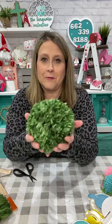Okay, look how pretty it is. Okay, so y'all are going to die when you see what I'm going to do with it. Okay, I cannot wait. I've been waiting all day since I bought the makers.